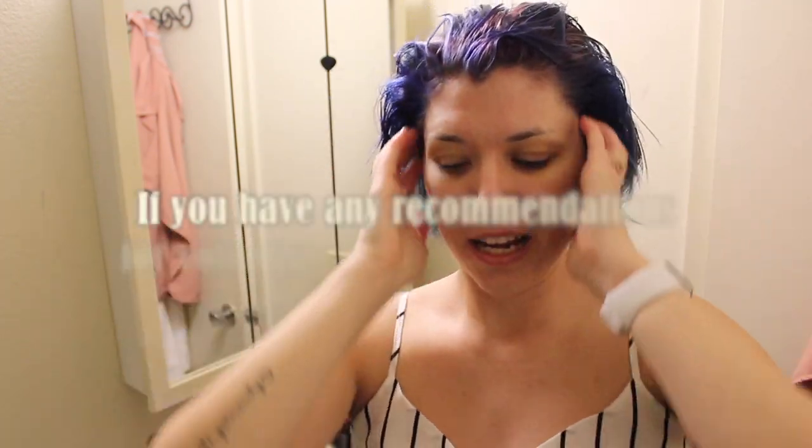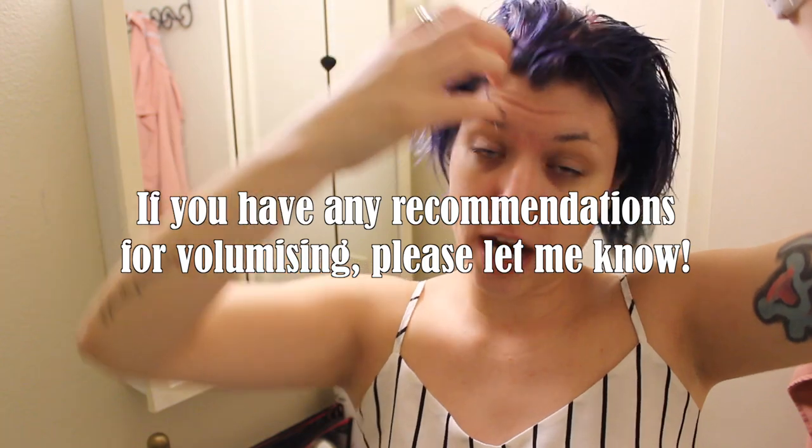I don't wash my hair every day. And then I also don't blow dry my hair every time that I wash it either. Sometimes I will let it air dry. I just think that when I air dry my hair, it gets pretty flat. So with the blow dryer and then the straightener to curl it, it makes it have some more volume.